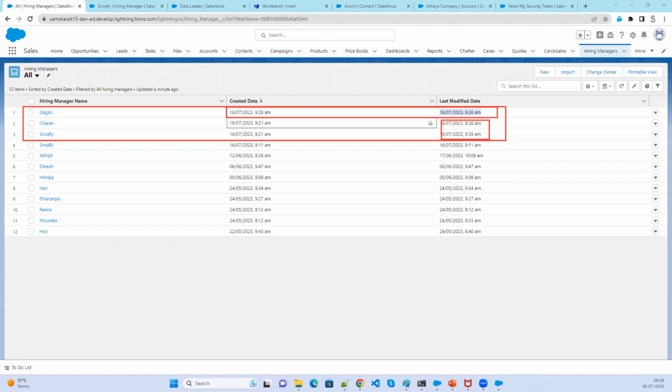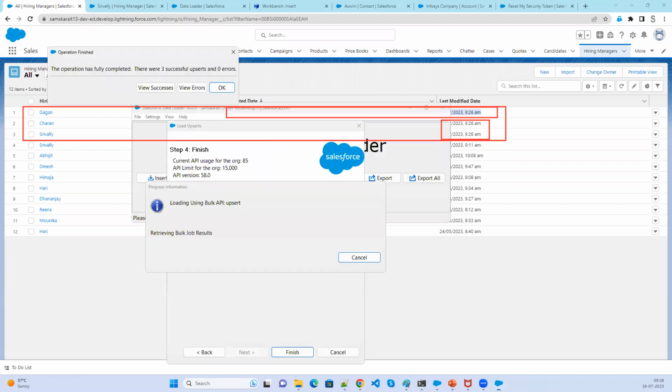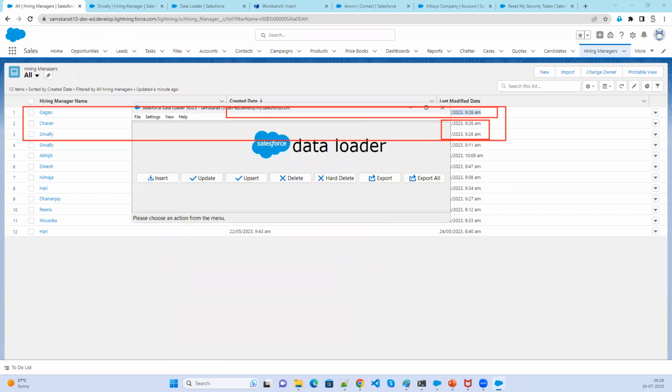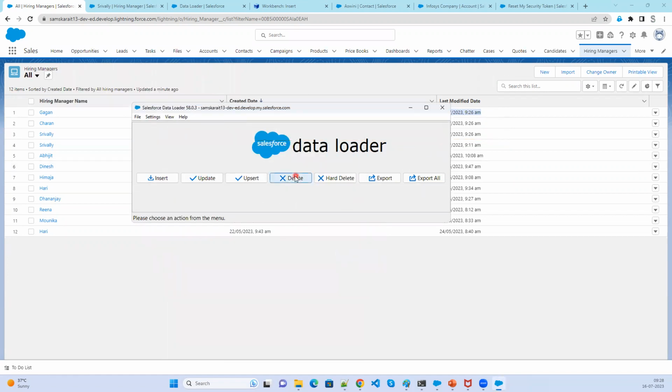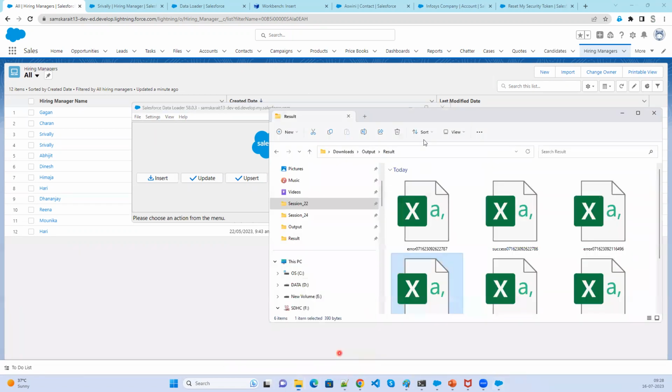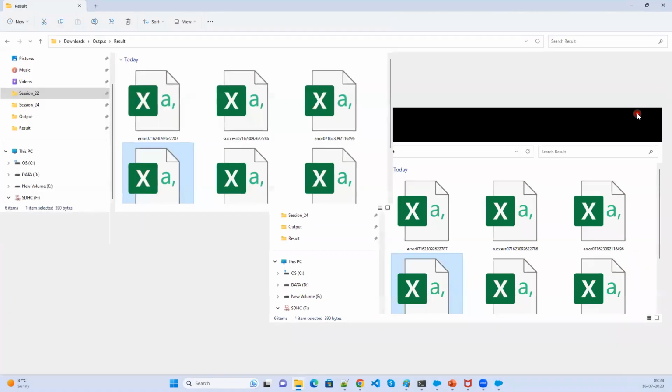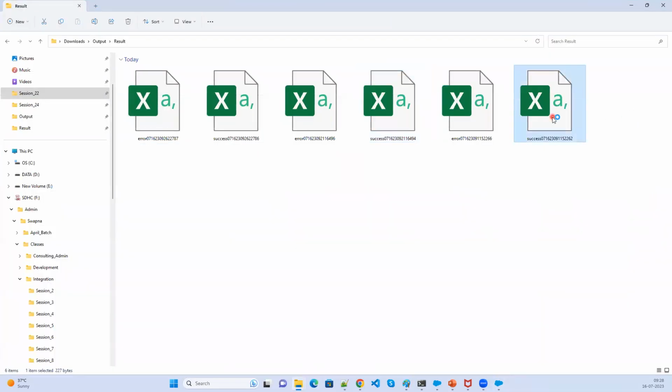Now let's assume that I wanted to delete 1 record. Assume that I wanted to delete the record. Let's say I have a success file.